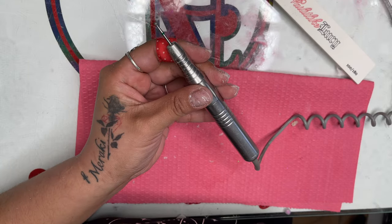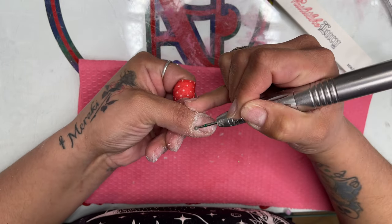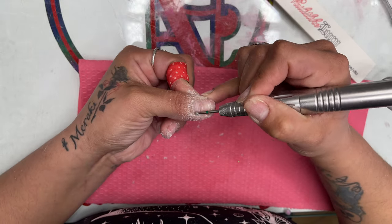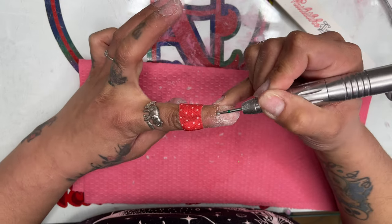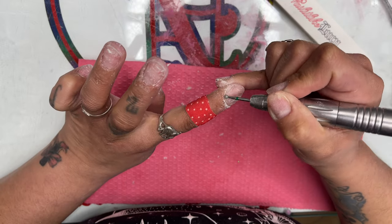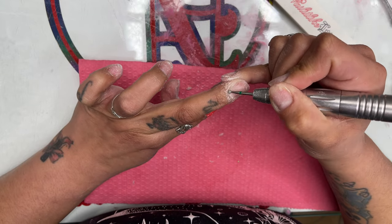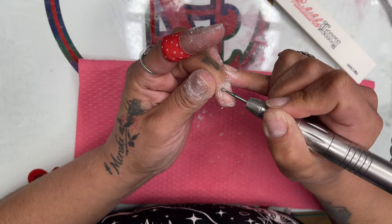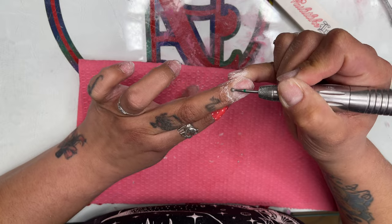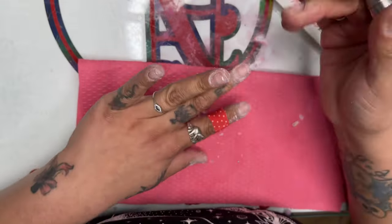So here I'm gonna prep my nails. I'm just removing my dead skin around my cuticles, removing all that cuticle off my nail bed. I get a lot of cuticle, you guys, just because I work a lot in water, I do nails. So it makes my fingers and hands feel callousy, like my skin feels thicker, to be honest. So I gotta put a lot of lotion before going to bed, because my hands be dry. Being in soap and water all day, and alcohol and hand sanitizer. And yeah, that's what us hairdressers deal with.